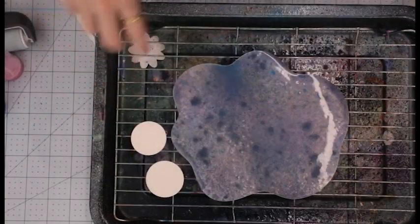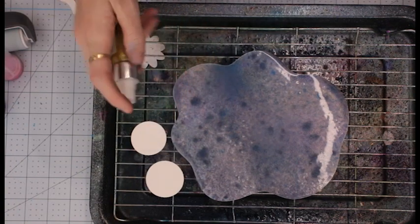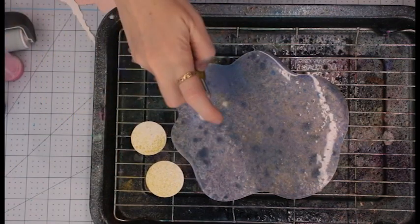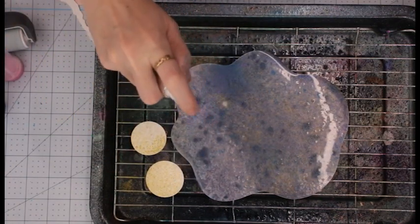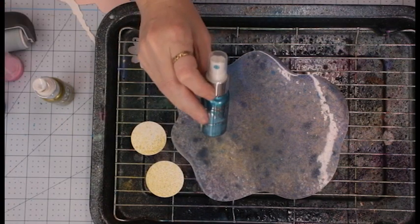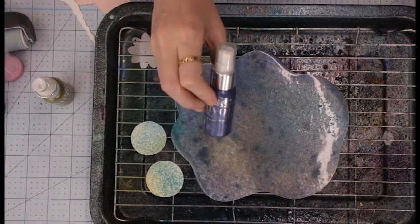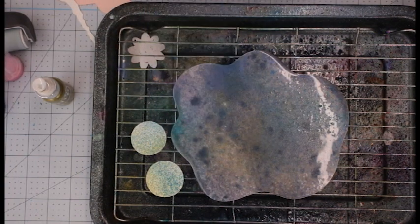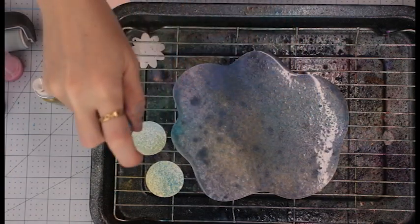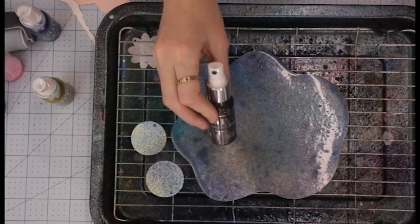For my two planet pieces, I've got some Sparkle Spray in Frosted Lemon. I'm just going to add a little bit of Sparkle Spray Frosted Lemon onto there as well. I've got some Sparkle Spray Marine Mist. I've got some Sparkle Spray in Lavender Lining. And I've got some Sparkle Spray in Morning Fog.